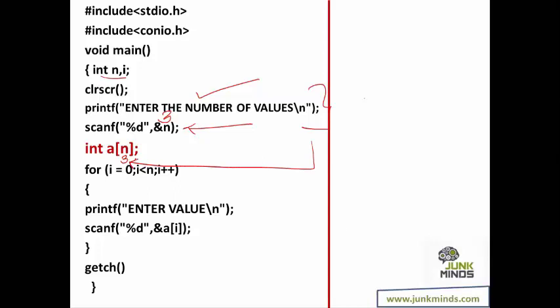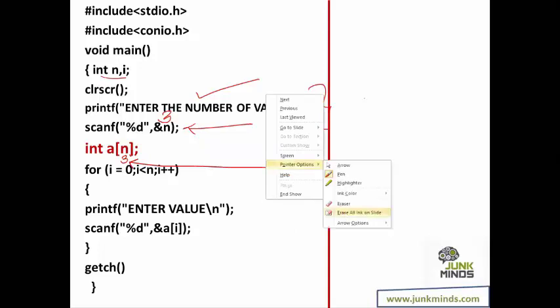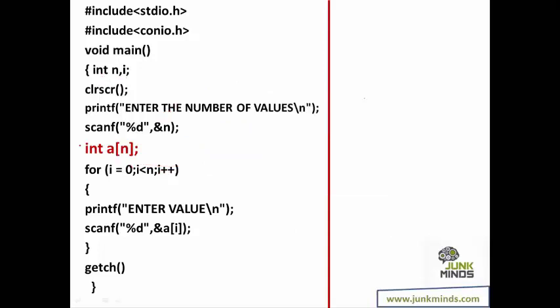But no, this program will actually generate 2 errors for me. Now what are the 2 errors? See, first error is it will say that you are not allowed to declare variables over here. In C programming, you have to make the declarations here only at the beginning. See, if this was some other language, Java या .NET होता ना तो ये चल जाता था. But in C language, no, this is not working. You have to declare it above only. Right? आप ऐसा बीच में उसको declare नहीं कर सकते हो.